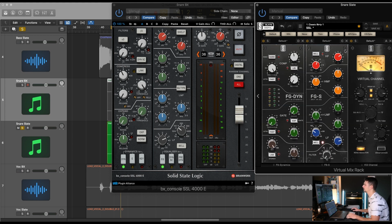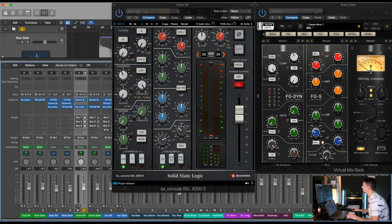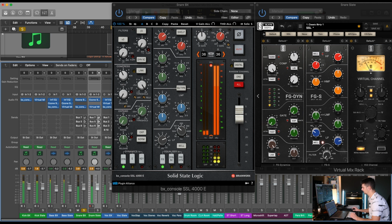So let's move the virtual channel to the end of the chain and try to get the same kind of overload here as well. Okay, so I managed to set up the virtual channel as well, so it cuts off the transient at exactly the same point. And if you just look at the meter readings here, you will see that it's identical. So yes, we are clipping the channel, but we are in negative range with our volume fader, so it is fine, and we are not actually getting any clipping on the master bus.